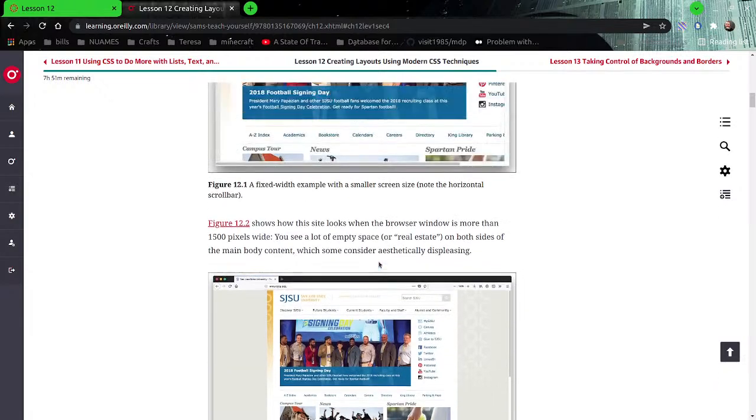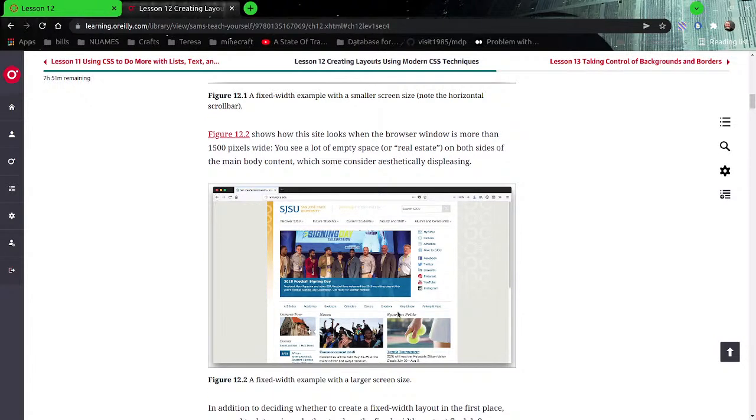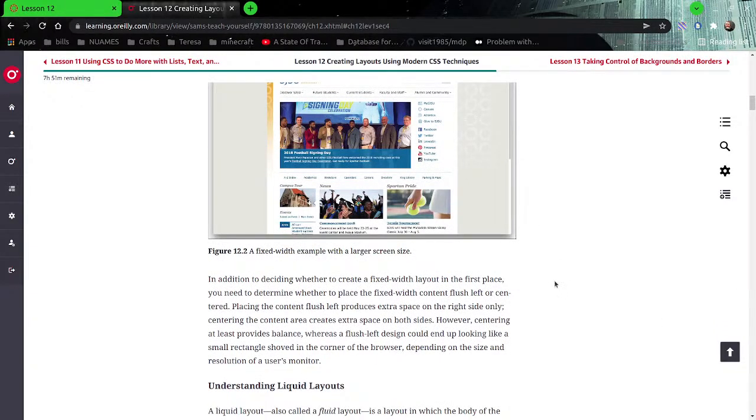You also need to decide if you're going to center stuff or if it's going to be just a left or a right, to figuring out how to do that. This would be a little bit of a hybrid because it's going to center the content instead of just having the content always be to the left and then having massive amounts of padding on one side. That's even worse than this layout, right? You got to remember that stuff.